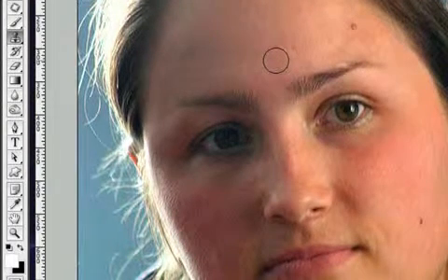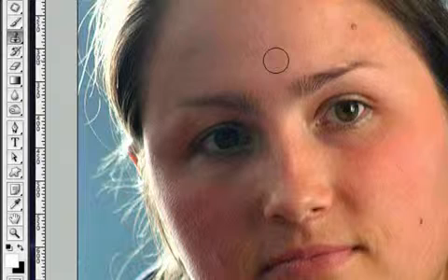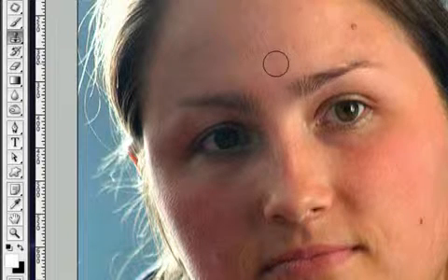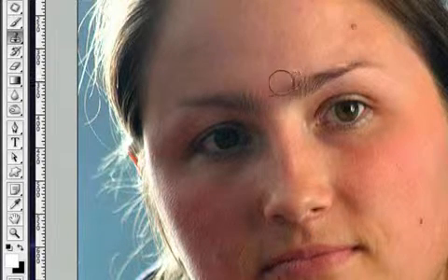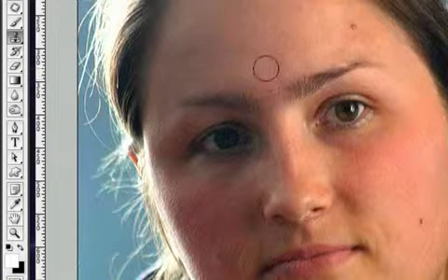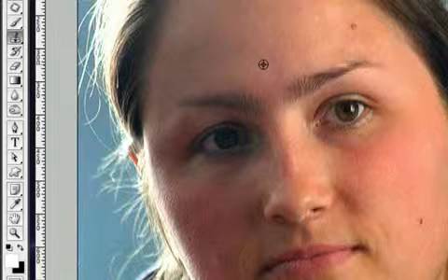Now, basically what you want to do is choose which area you want to fix. So in this example, I want to fix the middle of the eyebrow area here. So I want to sample an area that I want to replace it with. I'm going to hold down Alt or Option, which will bring up our crosshair, and I'm going to click on a smooth skin area right around this area here. And once I click, it sampled that area.